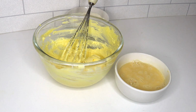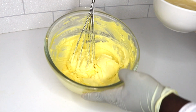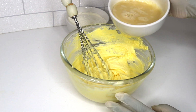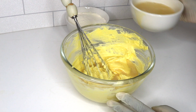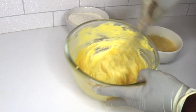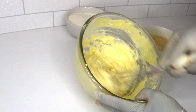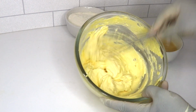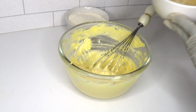Now you will need to preheat your oven to gas mark 4 so it's ready once the mix is ready. And now I'm just going to start adding my egg bit by bit into my creamed butter and sugar. Just a bit at a time, and mix. Until it's combined, and once it's combined like this, add in your next bit and then whisk again.